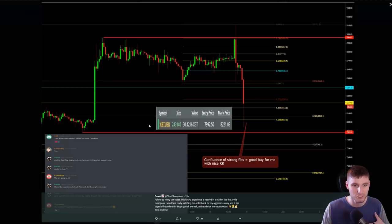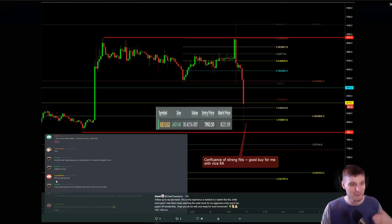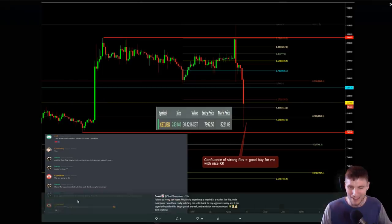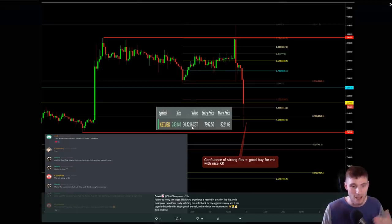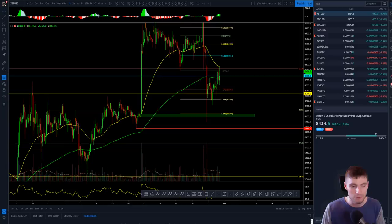This was my follow up tweet — it made me laugh basically. Rob doesn't mind me mentioning this. He made a post saying I have massive balls to take this trade. He was saying we're going to 6K and I was like I've just added to a long at this point. About half an hour later, price was up one hundred and fifty dollars from entry. My overall fill position was at seven thousand nine hundred ninety two and now we are sat at eight thousand four hundred — a big four hundred dollars up from that entry. That was overall a really nice entry.